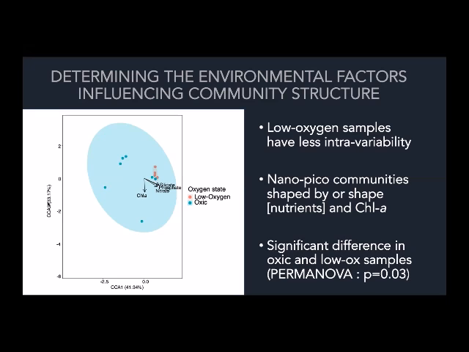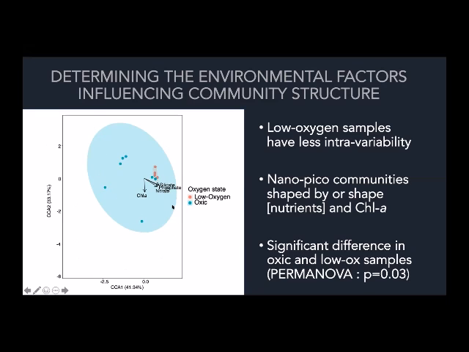So what we can see here is that low oxygen samples, which are in red, have a very small spread between them, which means there's very little variability between those types of samples over our days, over time. And so this community structure is very similar, which is different to your oxic samples. And also we're finding that silicate, phosphate, and nitrate are influencing these samples or being influenced by these communities at depth, because these low oxygen samples are mostly at 50 meters, and chlorophyll seems to be influencing mostly oxic samples.